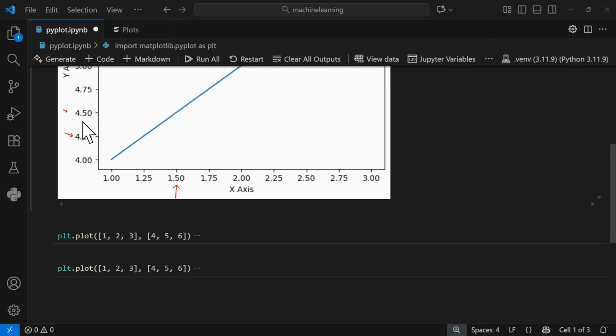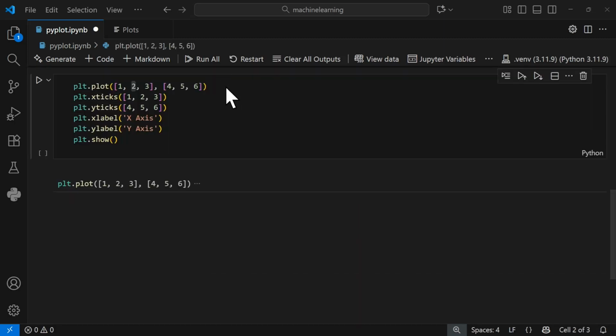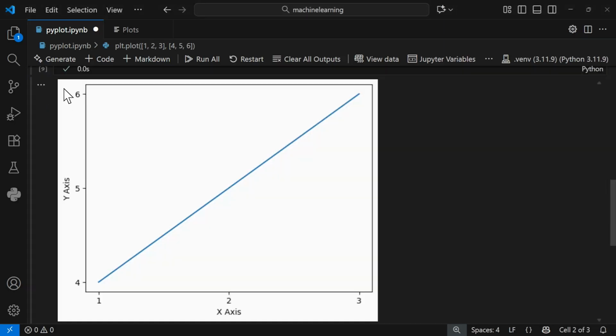So how do we define these tick marks ourselves? We can specify the tick marks by using the xticks option here. So plot.xticks and plot.yticks. And you can see the values we can specify over here, 1, 2, 3. That's what we want the x values to be, because these match up with the values we have here. And of course, we can specify the same for y here, and the tick marks we want are 4, 5, 6. So this is quite easy to do. And then again, we have the y label and the x label. If I run this, you can see now the output has changed.